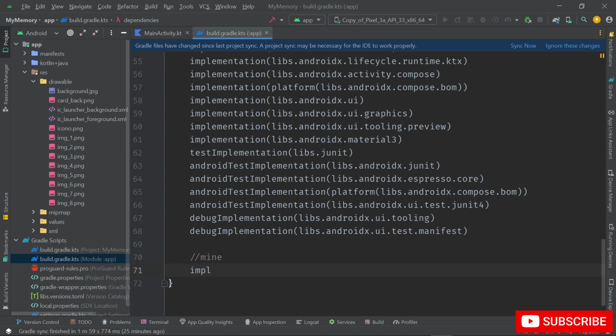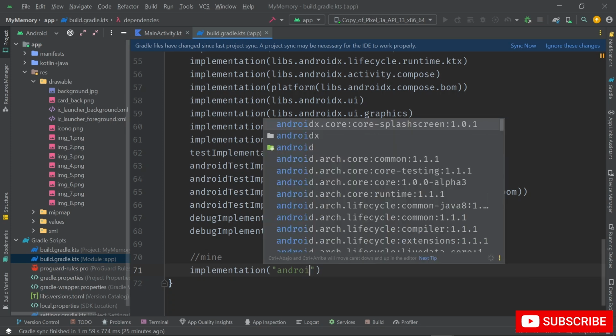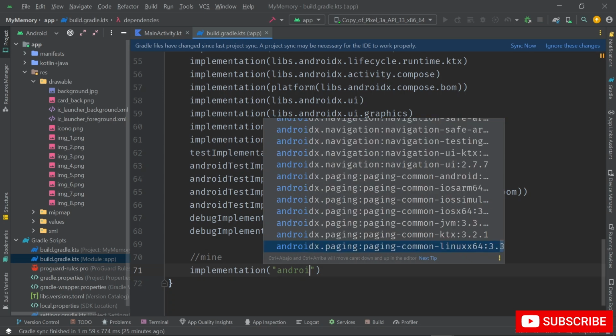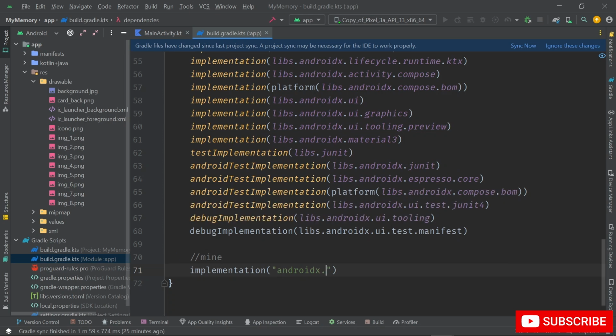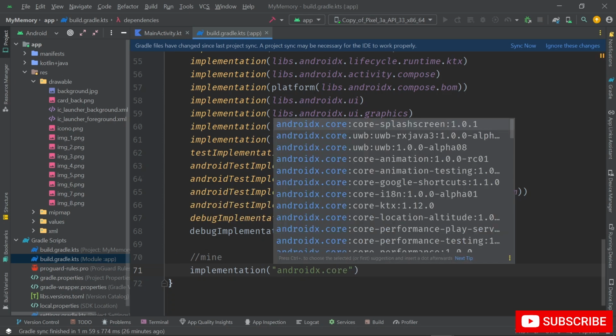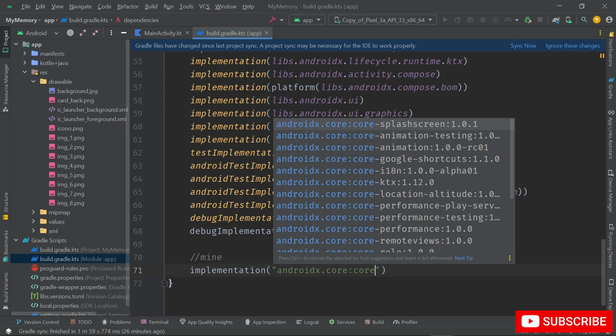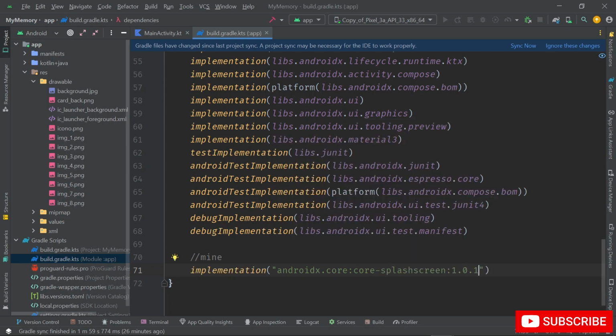Implementation, androidx core splashscreen. Okay, this one.